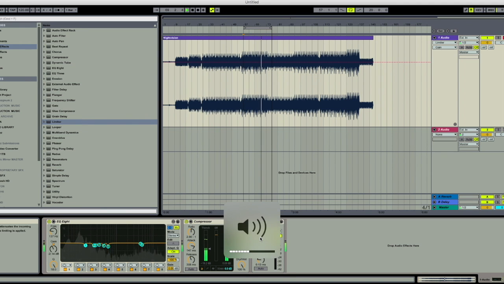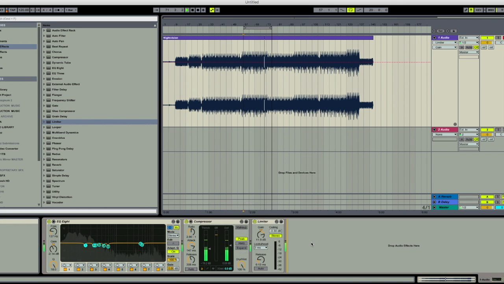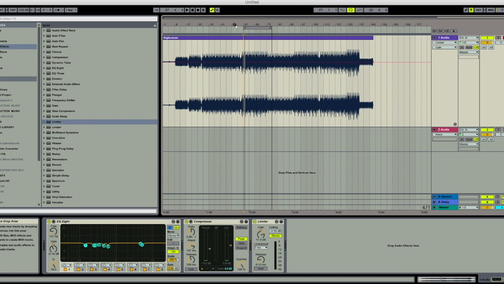So I'm going to increase the volume of my computer now. And that's it for the actual plugins.